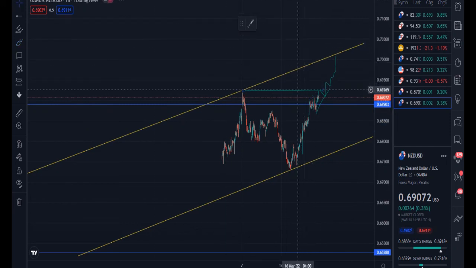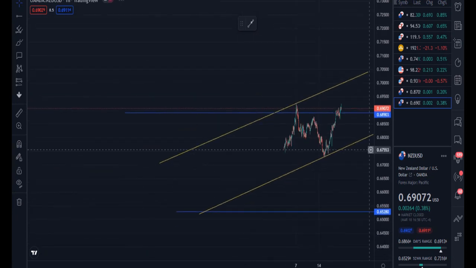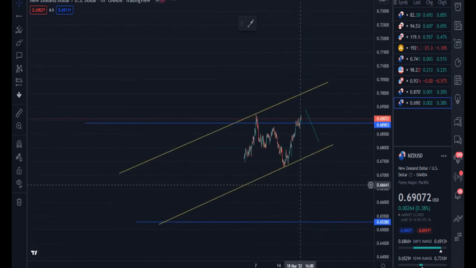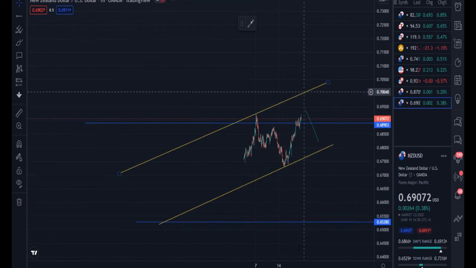So that is how you do a top down, from the top all the way to the downside, right? So you saw how I did it all the way from the weekly, daily, 4 hour until we got that entry at the 1 hour. Okay. So that's what we'll be waiting for. We'll just be waiting for the market to give us those signals to say it's ready to go to the downside. Then we'll enter.